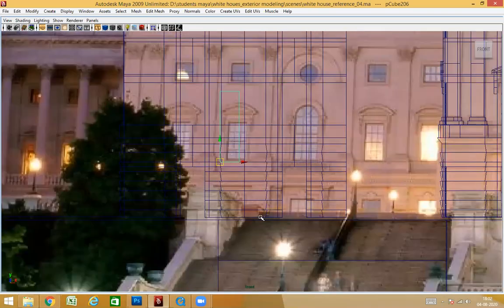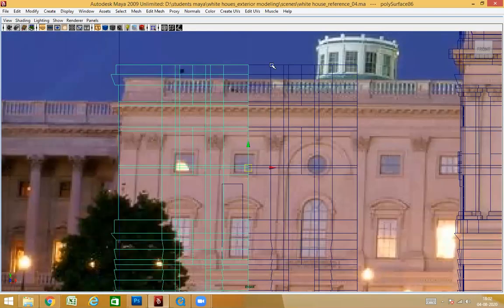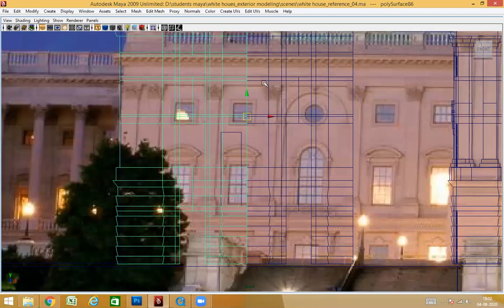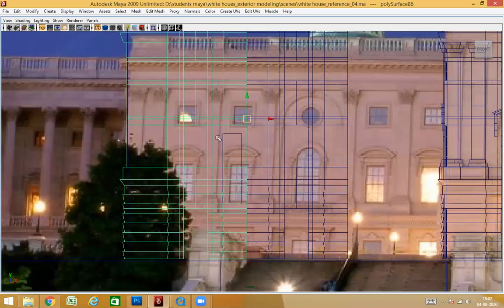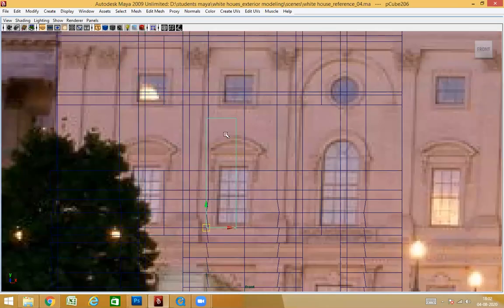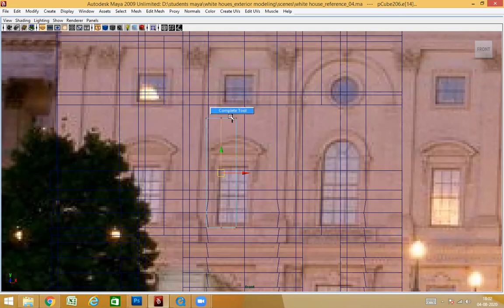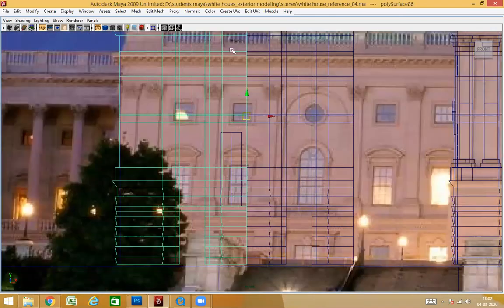All right, so I'll select, I'll do one thing. I'll simply select the edge and edge ring and split, and I'll make this a little easier for me. Now I'll select this one.